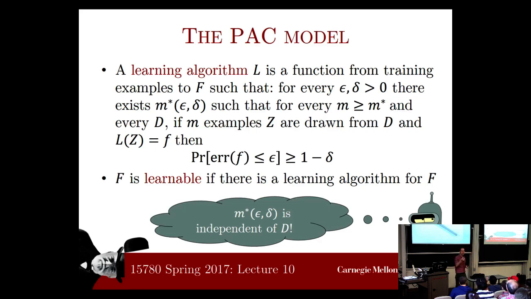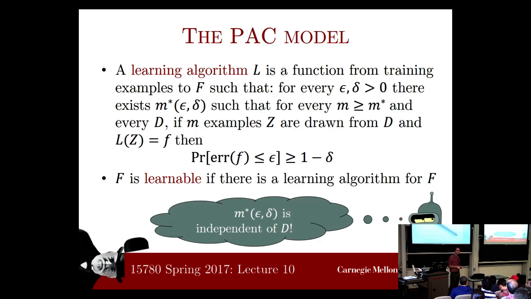So 3 quantifiers. Ankush? So the Z is the set of examples, right? Yes. So maybe we should have that L is a function from sets of training examples to f, right? Yeah, so L is a function from training examples, which is Z, to f. Maybe it should be sets of training examples because... Oh, sure, okay, yeah, you're right. Okay, so L is really a function from sets of any number of training examples to f.